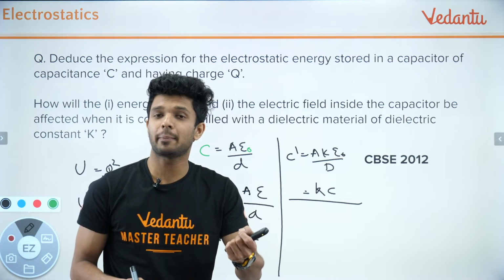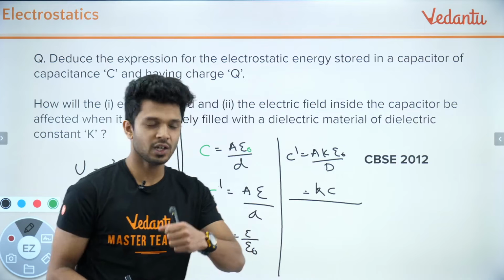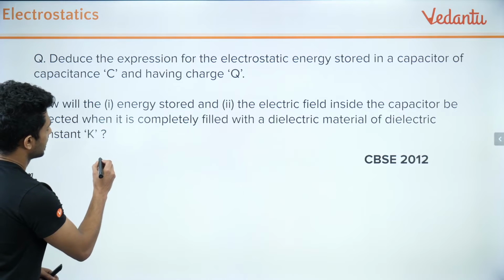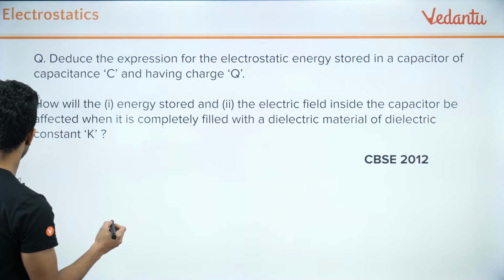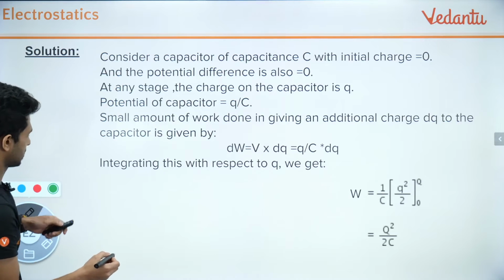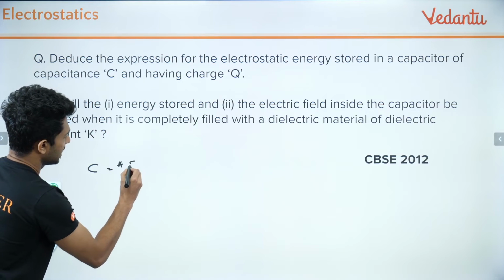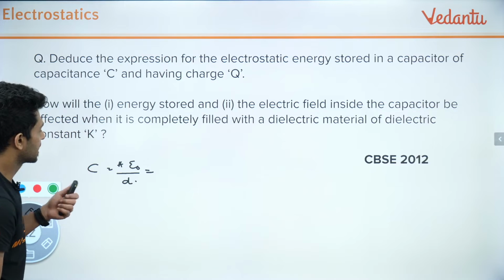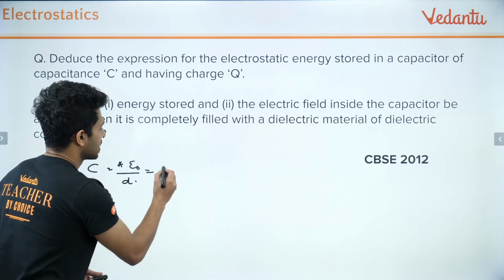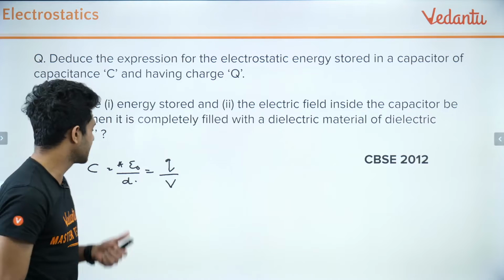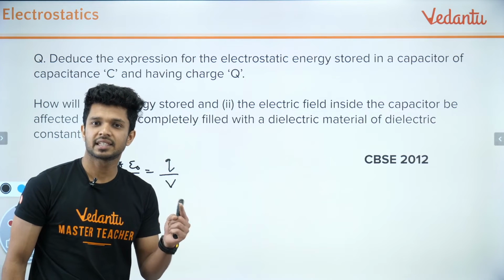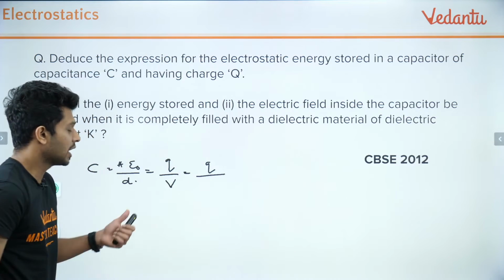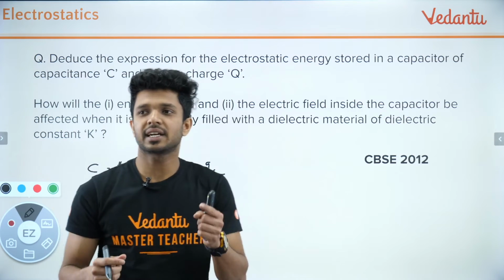Okay, now we have seen what is happening with the energy. So shall we also see what happens to the electric field? Yes? Okay, so let's see, because you know that capacitance C is equal to A epsilon 0 divided by D, and this capacitance is also given by Q divided by V. I hope you know this equation, C is equal to Q by V. Okay, now you have to know one more thing. V is equal to, how is V related to electric field? Who is going to tell me?